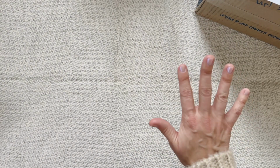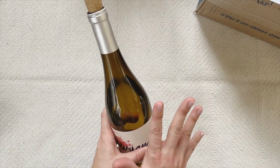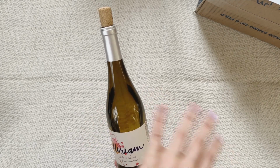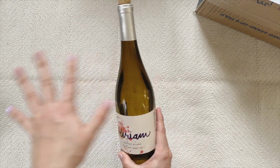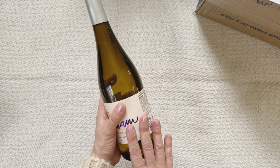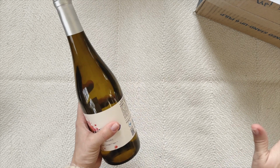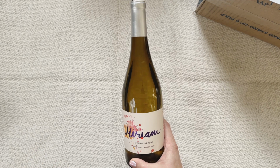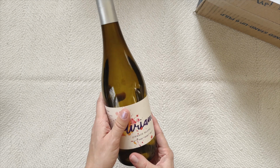So like I said, when you first sign up for a Naked Wines subscription, you're gonna fill out a survey about all of your different wine preferences. For me, I mentioned that I love white wines, I prefer fruitier flavors, and a little Prosecco to keep things interesting. And then based on that, Naked Wines curated this box of 6 wines for me. I just think this is such a fun idea to have, especially with the holidays in full swing. Having wine on hand is just an absolute must, whether it's for gifting, as a hostess gift, or last minute being invited to a gathering and you want to bring a bottle. It's nice to have something on hand or just to enjoy with friends and family.